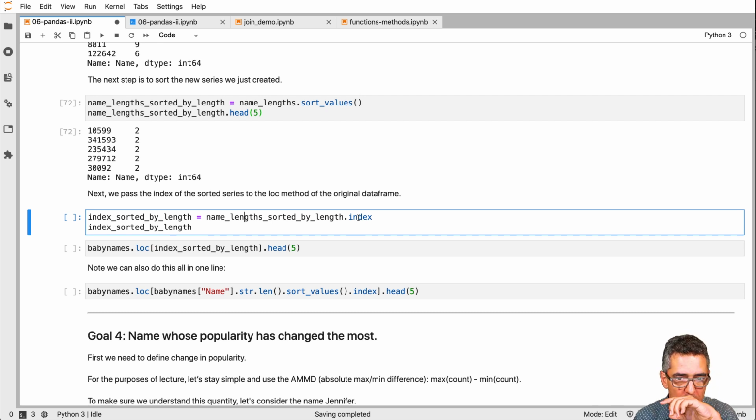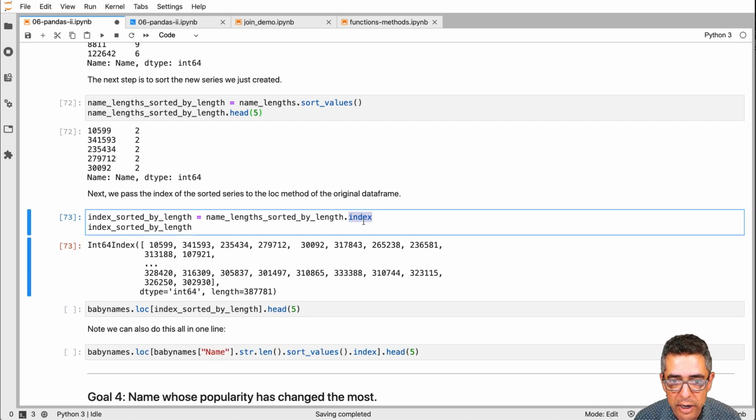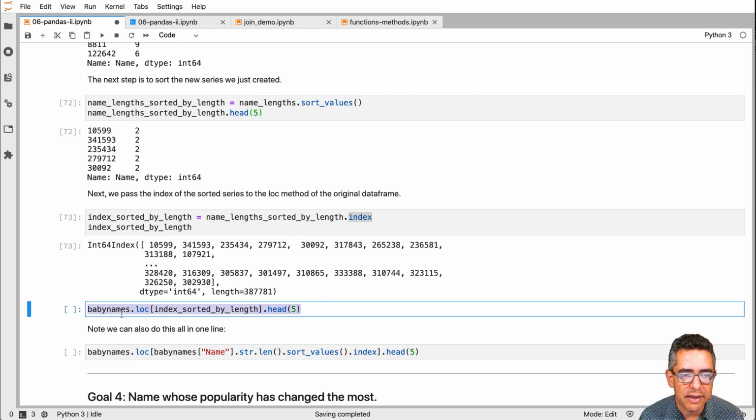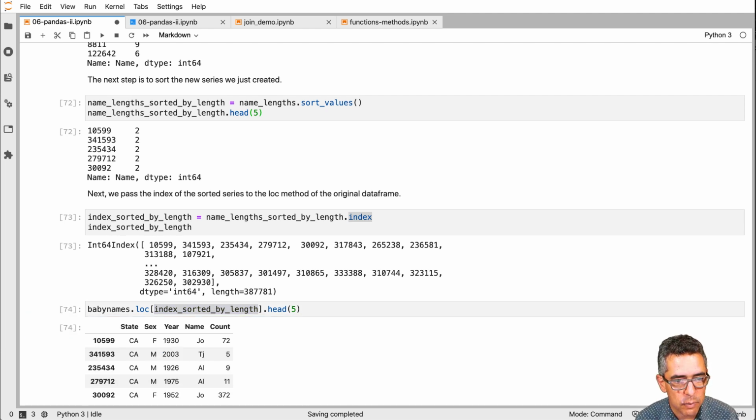So now what we can say is, assign this index object as a variable. Remember, we can always access the index of a series itself, and then we can ask what happens if I get the baby names, accessed using the loc accessor by this particular index. Now pandas is going to read the elements from the data frame, but in the order that this index provides. And since this index contains the same data as the original index, just in a different order, this acts like a sorting operation. And so let's take a look at what happens.